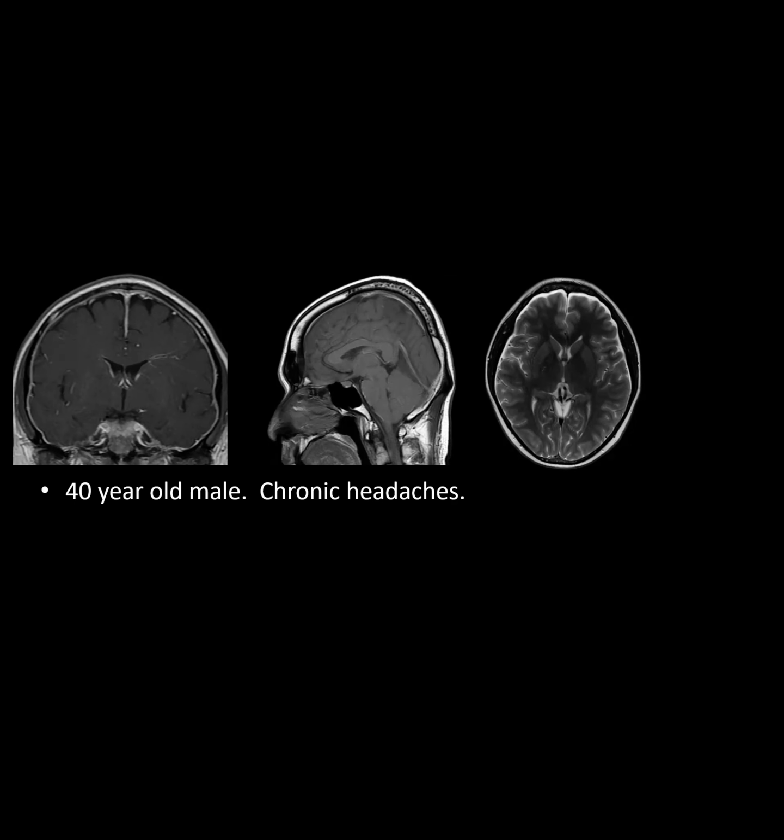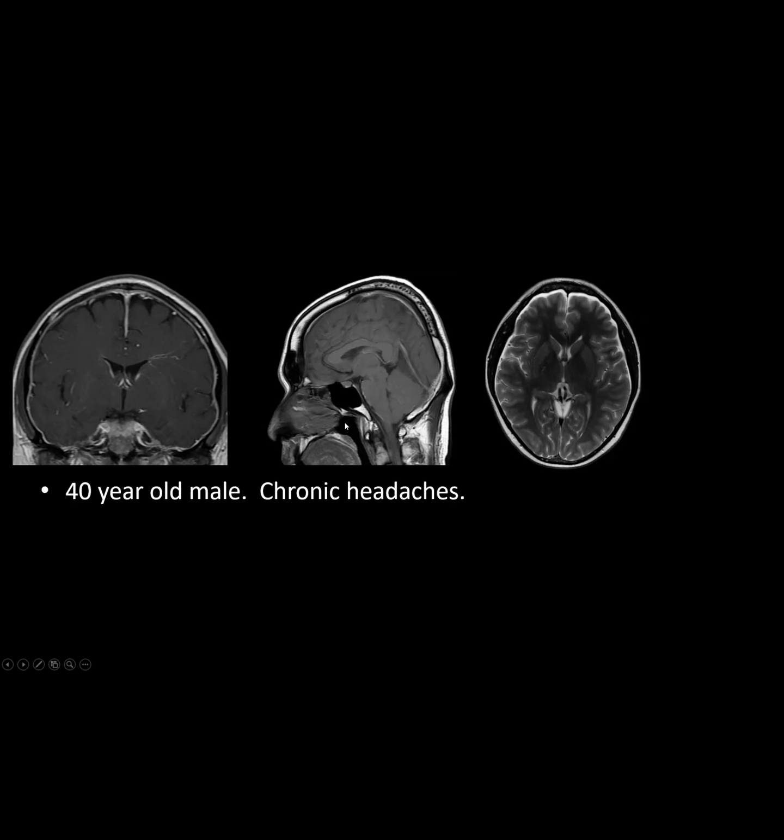So, 40-year-old guy with chronic positional headaches, and tell me what's abnormal on here. What is this dura? Start with the axial one. It looks like there's some enhancement. Is it the venous sinuses? Start off with this one. What do you see along the brain convexities? So the coronal looks like you see a pachymeningeal enhancement. Yep, diffusely.